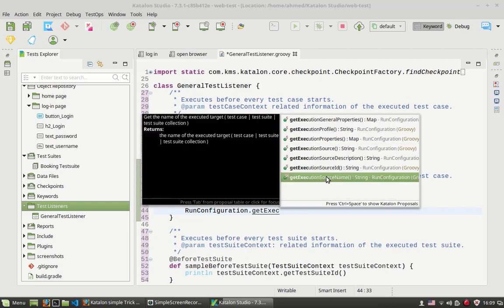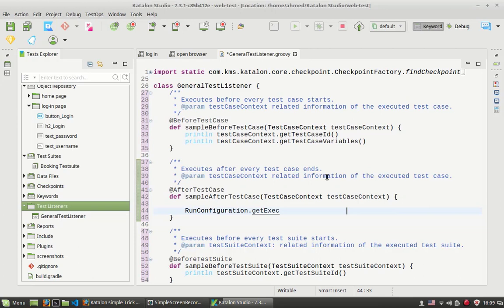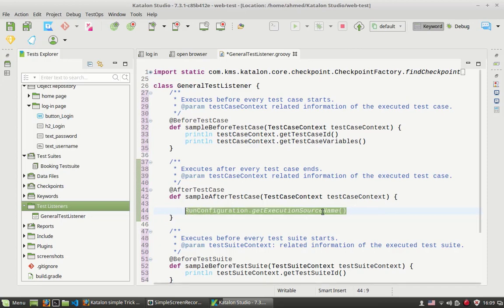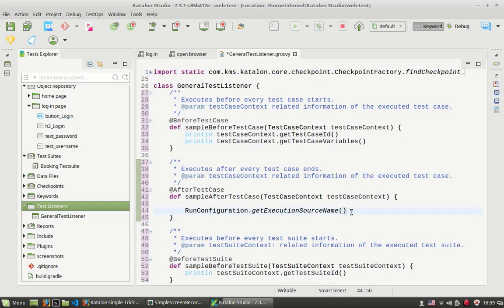I will select this one. So this piece of code will get me the name of the currently running test case.